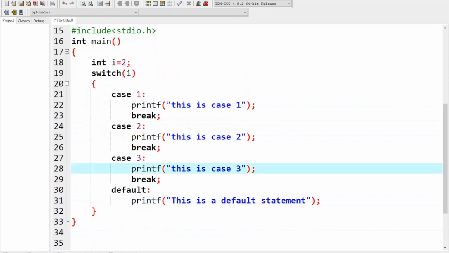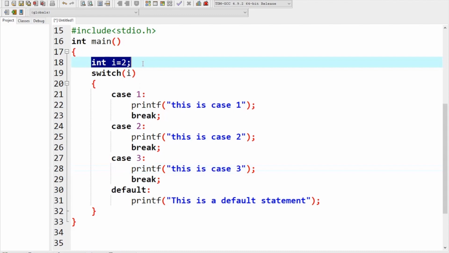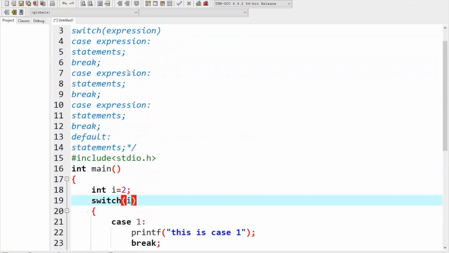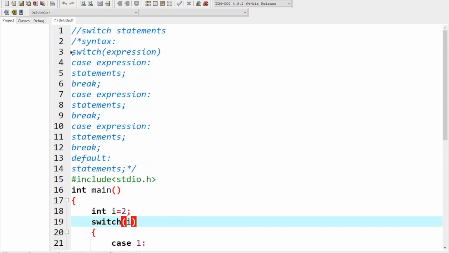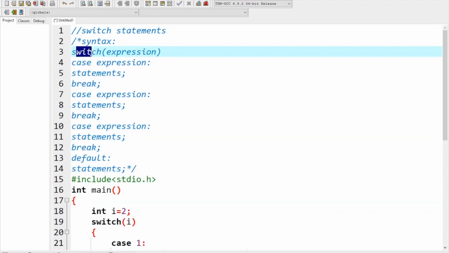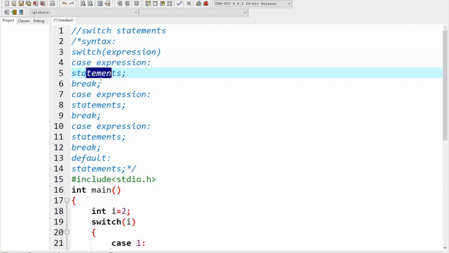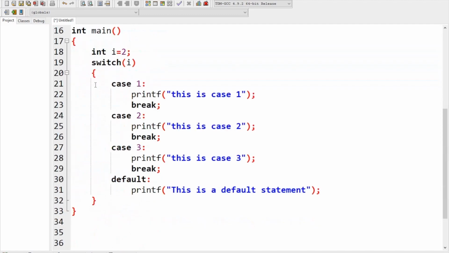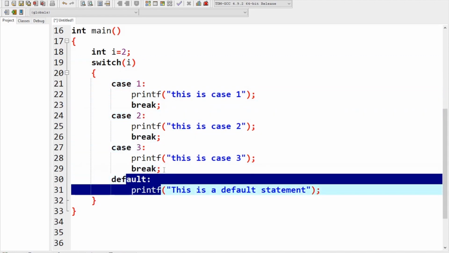So I have initialized and I have written the switch statement according to what I explained in the syntax, the same thing: the switch statement, the case statement, and the break statement. Switch, case and break, case and break, case and break, and last default.